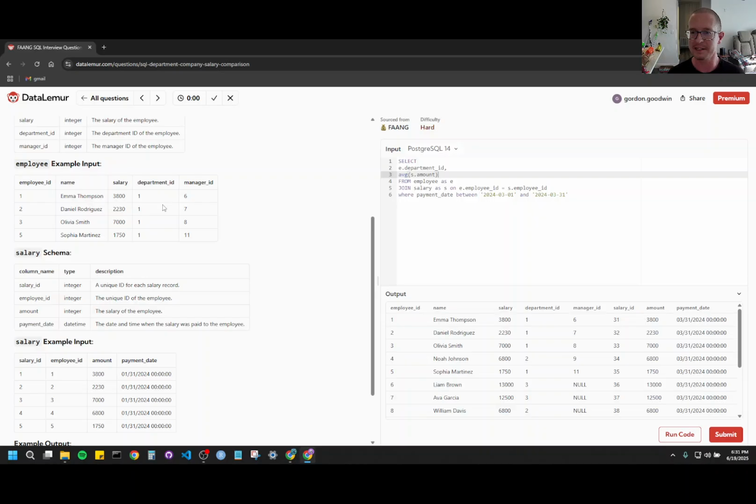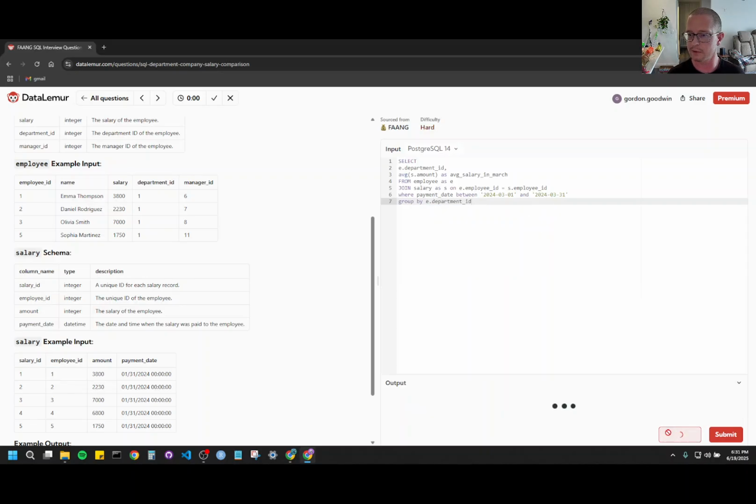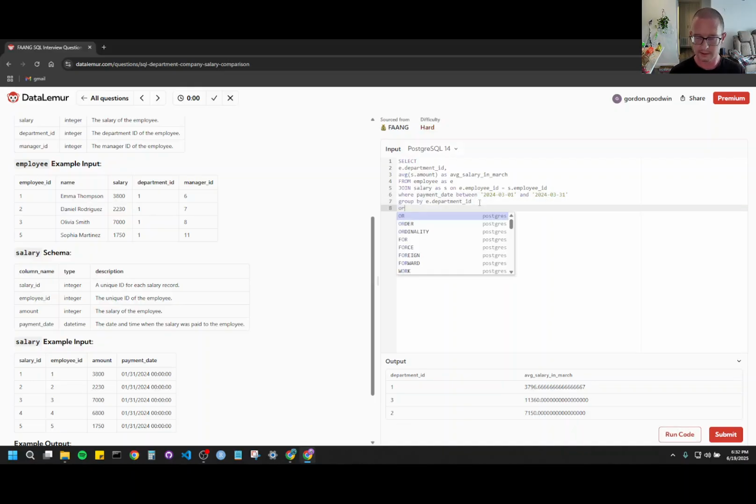I don't like how some of these names change in between questions for the same data. Okay, so we want to select the department ID and then the average salary amount as average salary in March, just to be explicit. And we need to add a group by E.department_id. Let's see if that works first. Perfect.